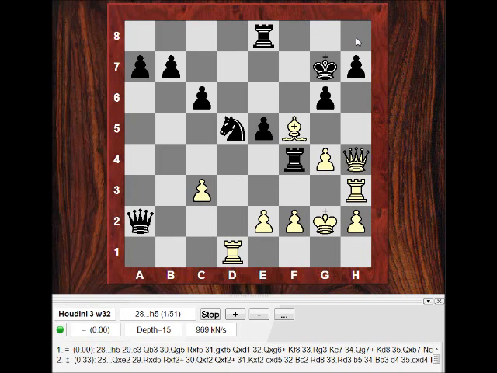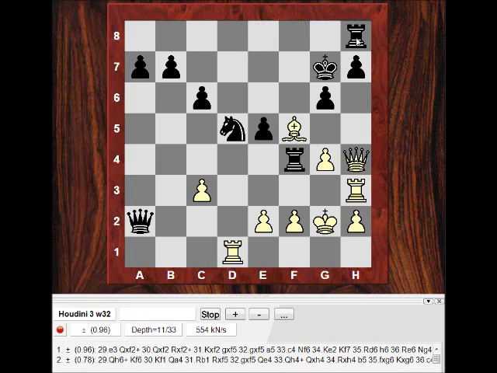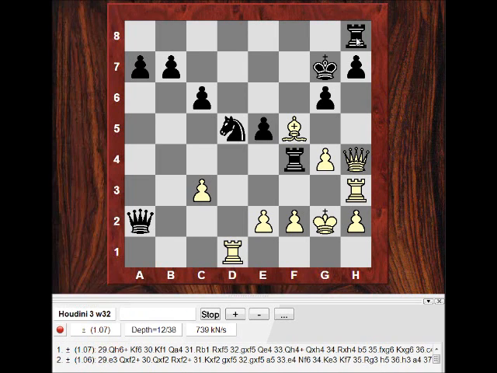In this position, Vasily played rook h8. So, is that the howler? That starts to give white a big advantage. That looks like a howler here.